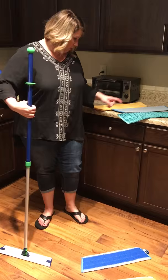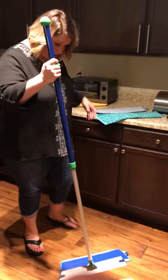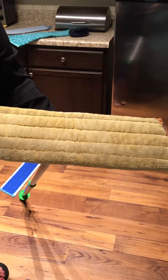The mop comes with a dry pad and a wet pad. The dry pad is really thick, soft, plush microfiber that does an awesome job getting all the little particles off your floor. Both pads intentionally hang over the sides so they get underneath your fridges and under your doorways without even having to open them, and under your cabinets — all around your kitchen, under the oven, super fast and easy. It collects a lot.